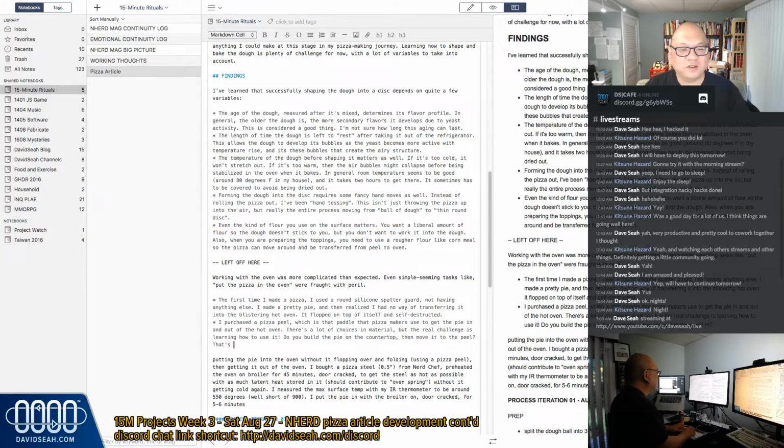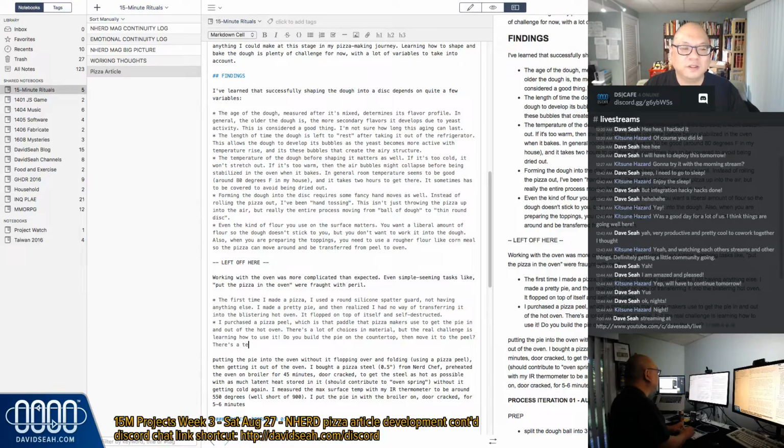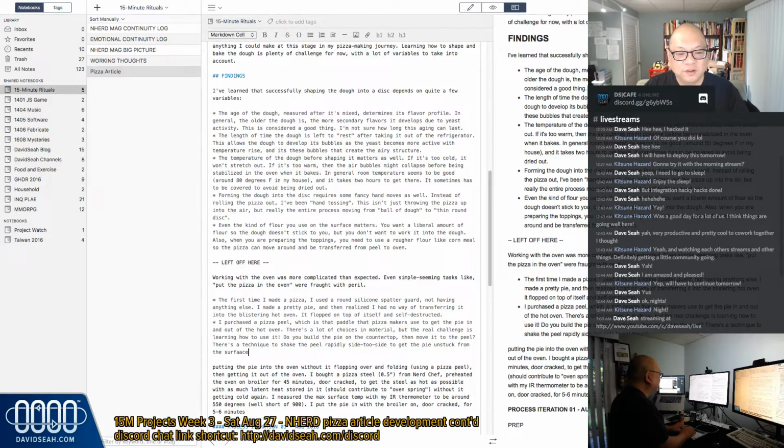That's just as destructive. Oh wait. There's a technique to shake the peel rapidly side to side to get the pie unstuck from the surface of the peel, then sliding the peel out rapidly in the oven.